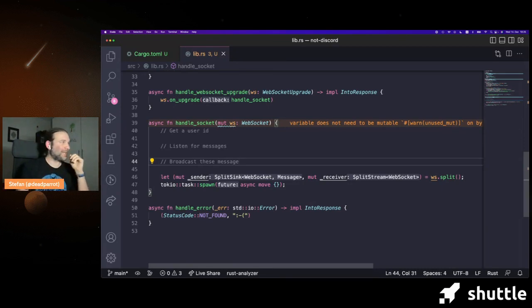And the problem now is that every handle socket method, a function that we have here, can work on a different thread. So we need to somehow share memory. We need to somehow connect everything together. It's not that we are in a single thread where we can go to globals and just ask globals for what we need. Like, we can't have a global hash map. Yeah, we can have a global hash map, but it needs to have some features. And we need to prepare for that.